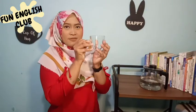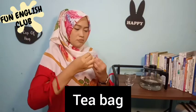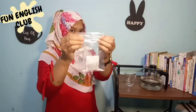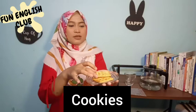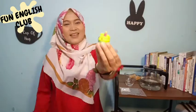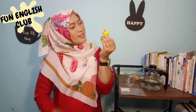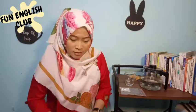We have a cup. We have a tea bag. And then we have, wow, cookies. Ooh, cookies with square shapes. And then we have, oh, it's so cute. This is a toy. Yes, it's a cupcake toy. Ooh, it's so cute. Cupcakes.